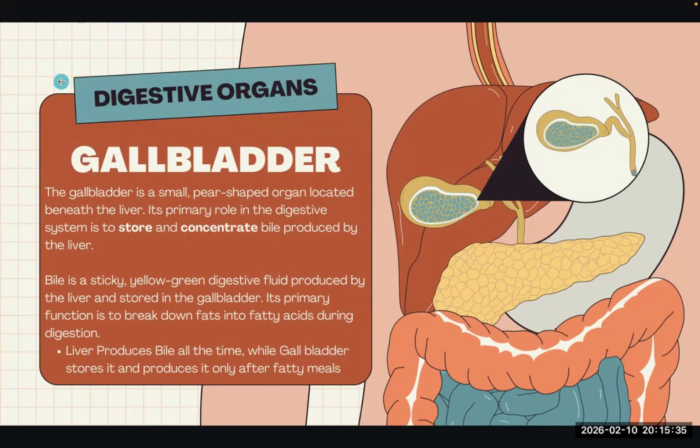Bile is just a sticky, yellowish greenish fluid, which is stored and concentrated in the gallbladder. Like, when is it produced? If we're talking about the liver, then I say that bile is produced all the time. But if I'm talking about the gallbladder, then I say that it stores it and releases it only specifically after fatty meals. Okay? So in the gallbladder, it's not released to the duodenum all the time. It's released only after fatty meals. Okay?